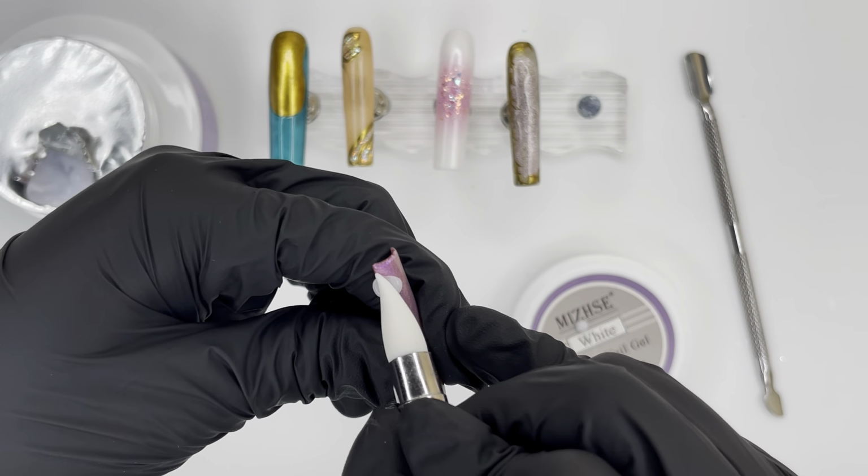Guys, you are gonna notice I switched the clip, this one in particular right here. I did do the other nails already, but I wanted to go back because I forgot to add these little rhinestones, and because I wanted to keep all the clips together instead of having them spread out all over the place, that's why you see the other designs for the other nails.